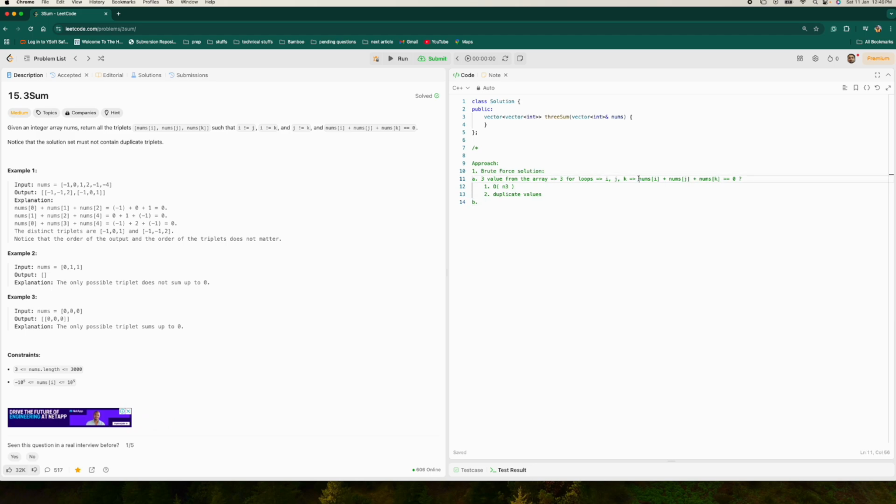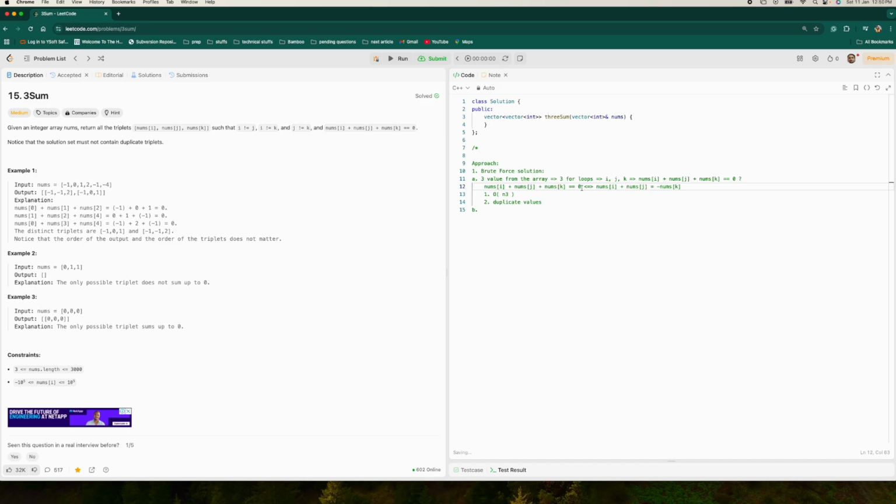But if we rewrite this sum check like this, it's the same, right? These two are the same statement. So what we have to do is check whether negative of nums[i] plus nums[j] itself exists in the array or not.